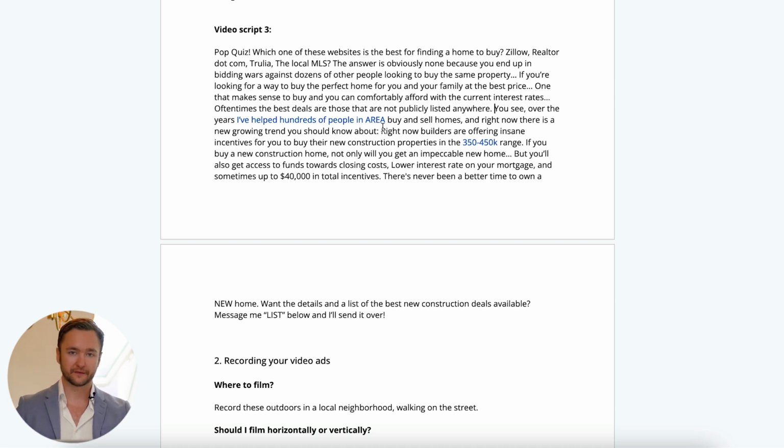So it's a little bit like a lever that you can pull. Let's say again, your average is 500, you put in 800 to $1 million. Now you're going to get higher price range leads and also better quality leads. But let's say your average price range is 500,000, you put in, let's say 350 to 450, the lower amount. Well, now you're going to have more leads, cheaper leads, and then the problem will be a little bit that the lead quality won't be as good, but you'll have more leads.